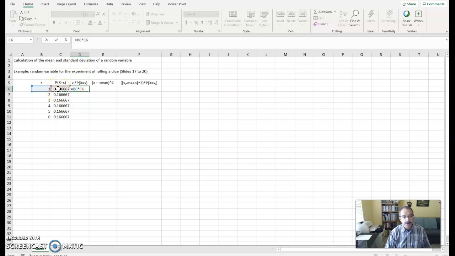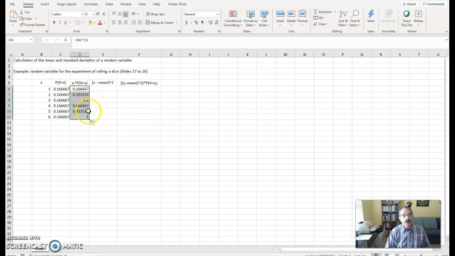Type enter, and that's the product. Again, we place the cursor on the lower right corner until you see the black cross, click, and drag it all the way to the last cell.